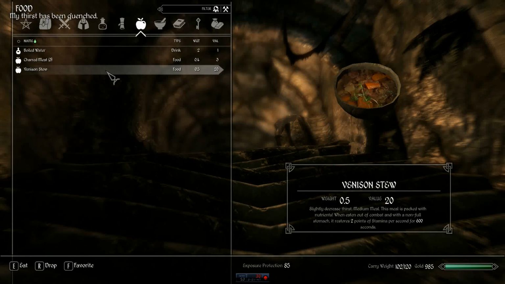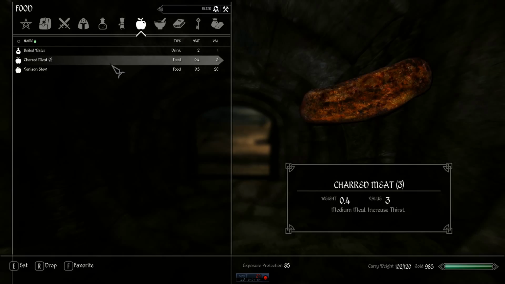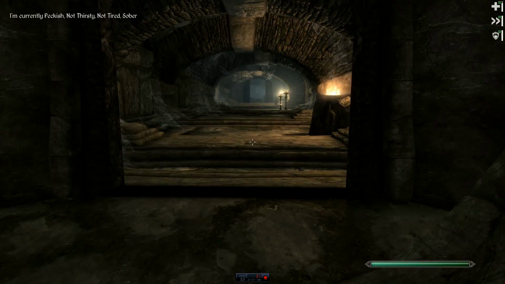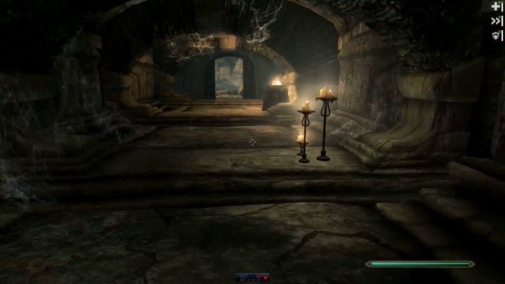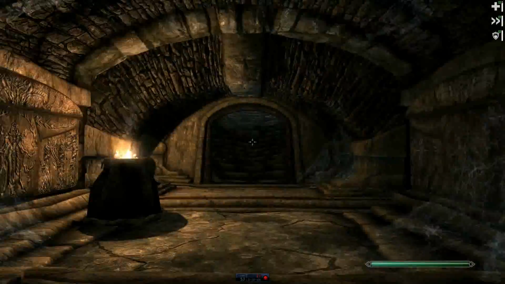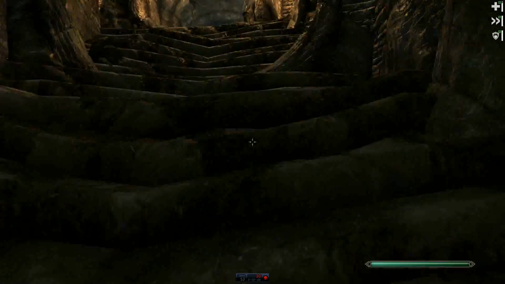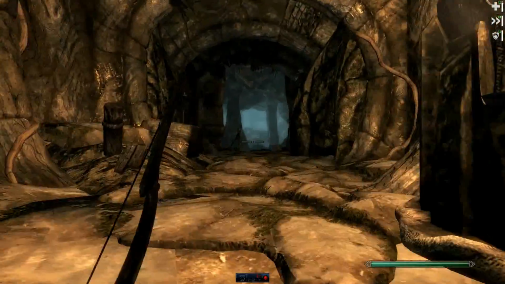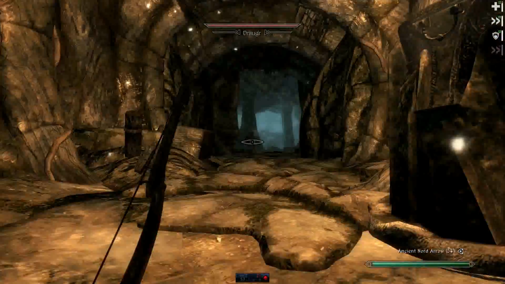Actually, I'm going to test that theory. Okay, and it said I could have a little bit more. Actually, I'll probably save that, because I should only be peckish. Yeah. So, as you can see, my stamina does not seem to be deteriorating now that I'm running. It's because I'm getting 2 points of it back at a constant pace. So, with that in mind, retreating won't be so bad.